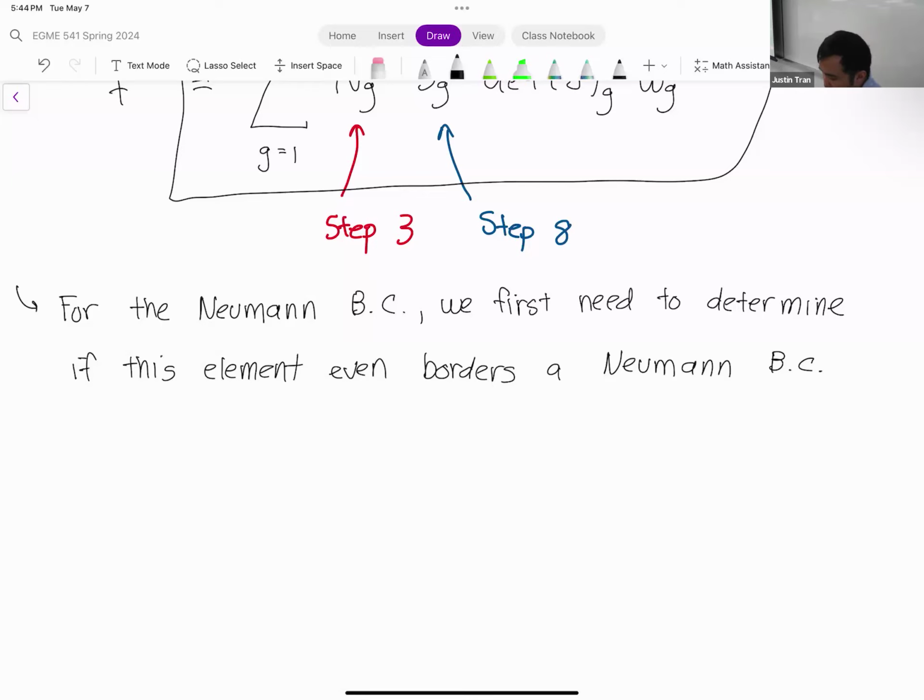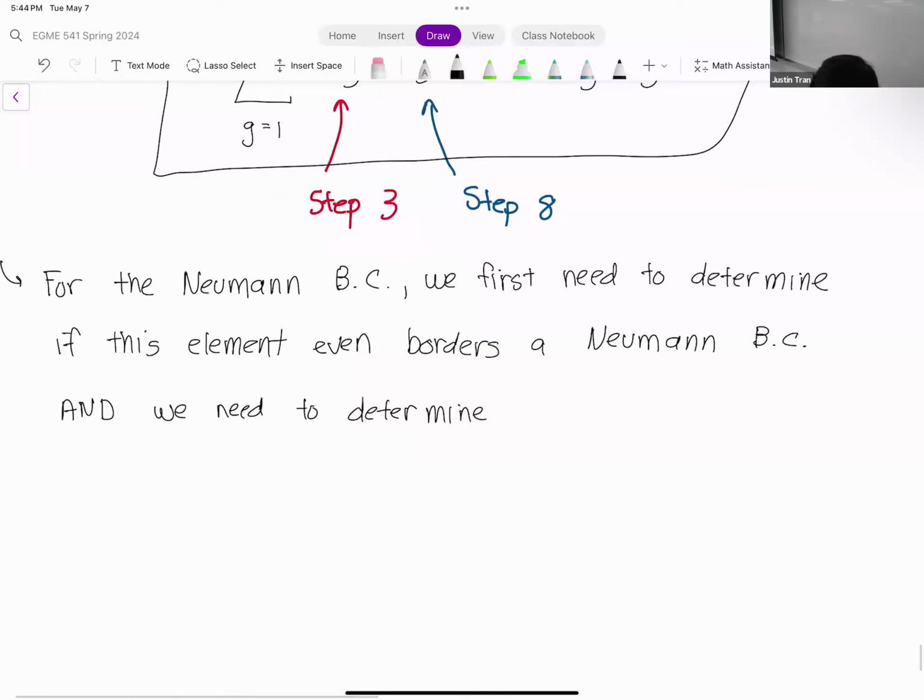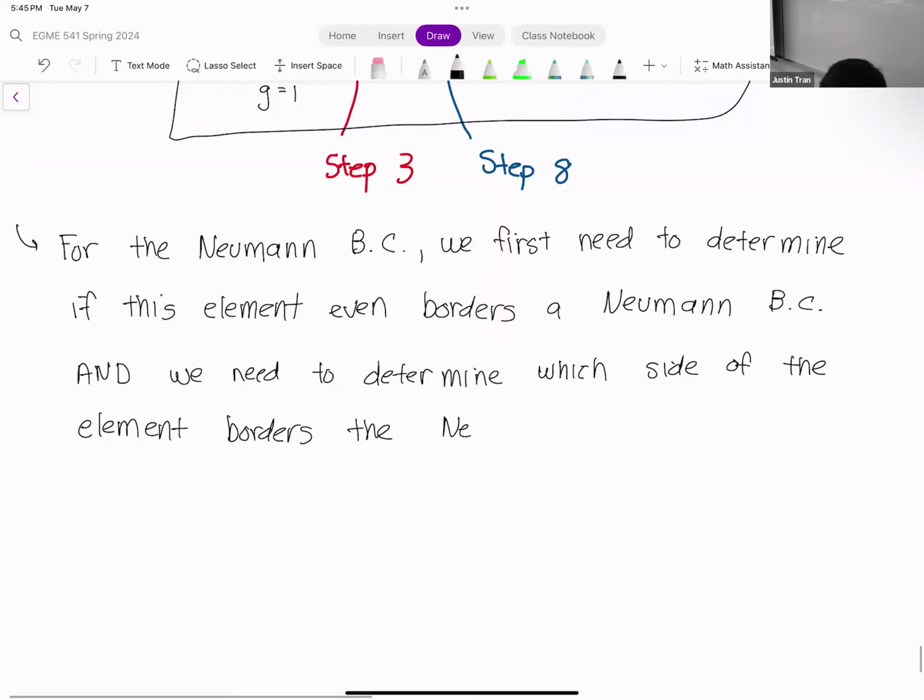That's not the hardest part, actually. Because even if you determine that an element borders a Neumann boundary condition, the hardest part is you have to determine which edge or which side of the element actually borders it.